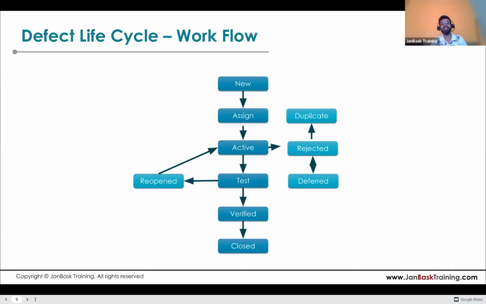So the first thing that you need to do is talk to the developer first, because there could be some miscommunication or misunderstanding regarding the requirement as well, right? Maybe the developer has understood something else, and you have some other understanding of the requirement, which is causing this miscommunication. So when a defect is rejected by a developer, the first thing you need to do is read through his comments.